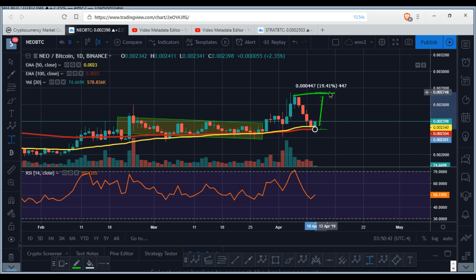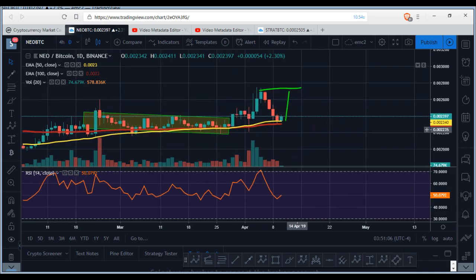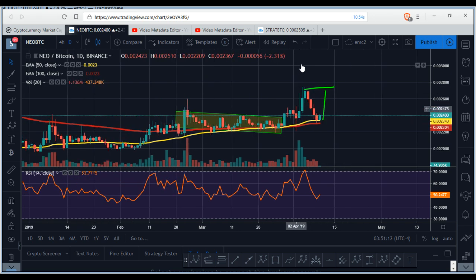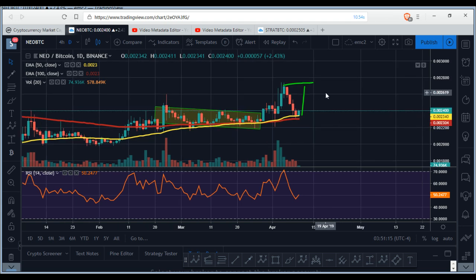But if BTC wants to go to 5,500, most likely NEO is not going to make this big move to the upside. I don't think it can replicate this move if BTC is moving up. BTC has to make a slow move so NEO can take advantage of it. A 20% move versus BTC is not going to be easy, even if the dollar value of NEO goes up. It's not going to come in one day versus BTC, right? Unless BTC moves sideways and stays at 5,200 for the next couple of days, then NEO can move back to this area. I don't know if that makes sense or not, right?